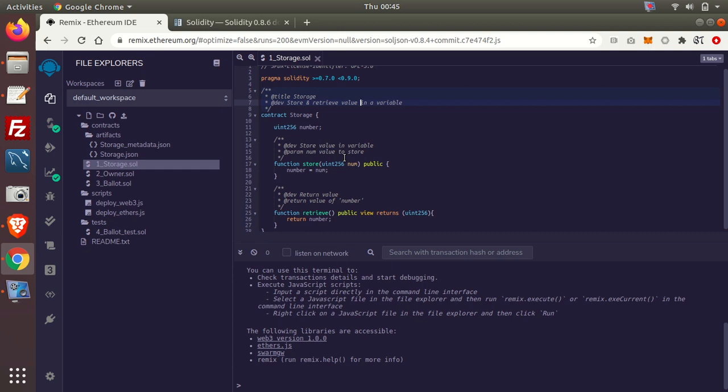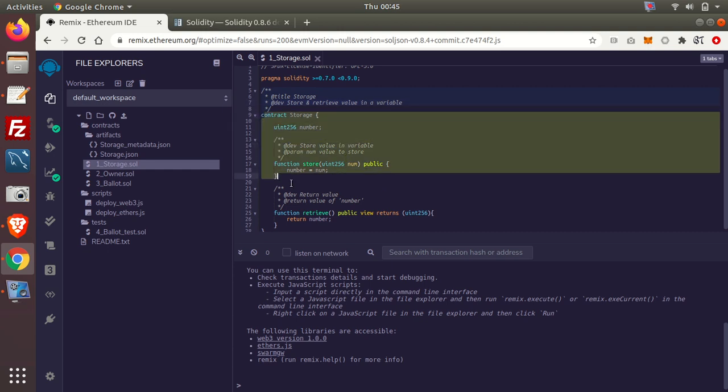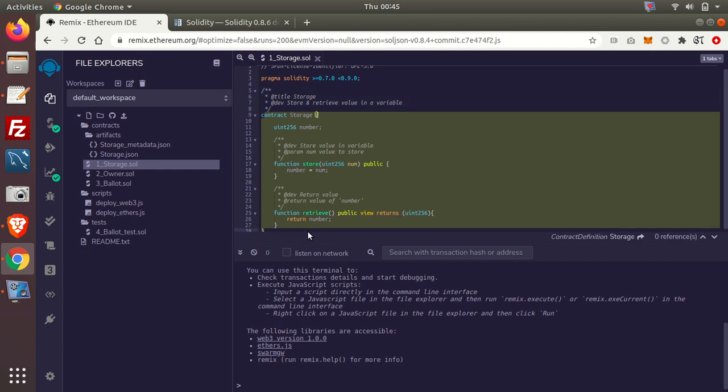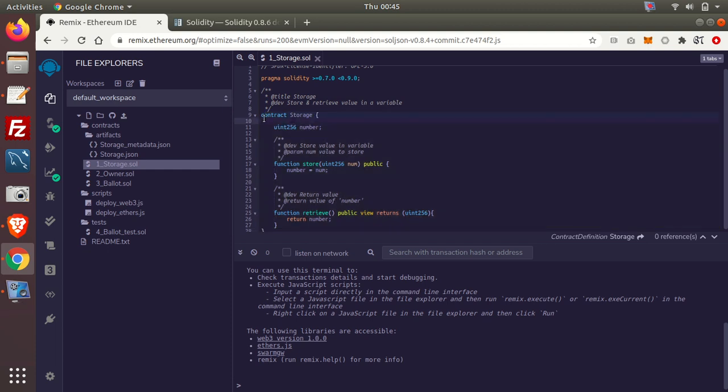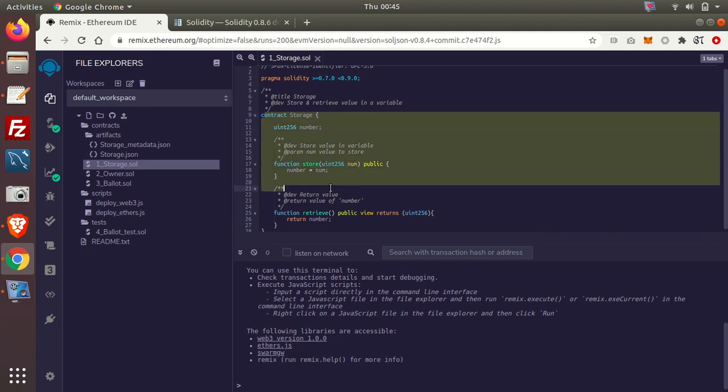So right now, if I have this smart contract and I want to ask the blockchain to run it, the environment in blockchain does not understand what is meant by this language. It understands a different set of instructions, which is called bytecode.